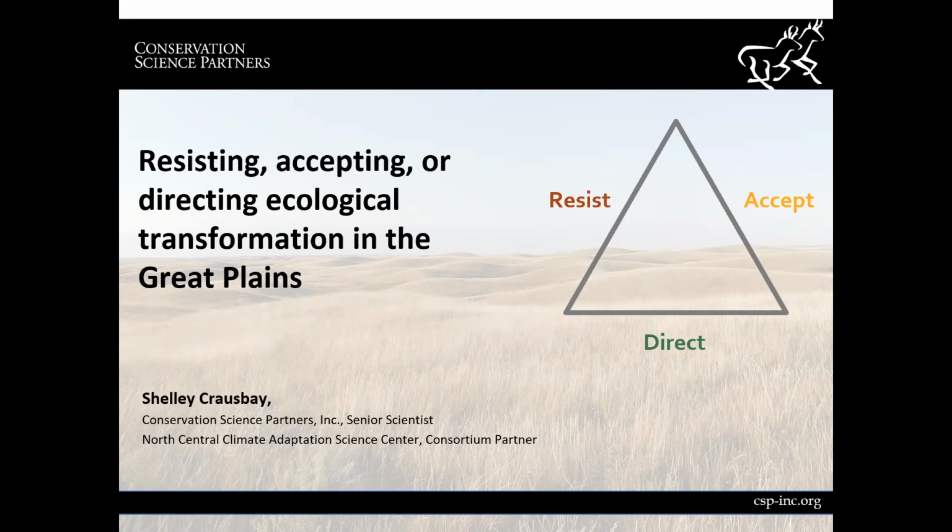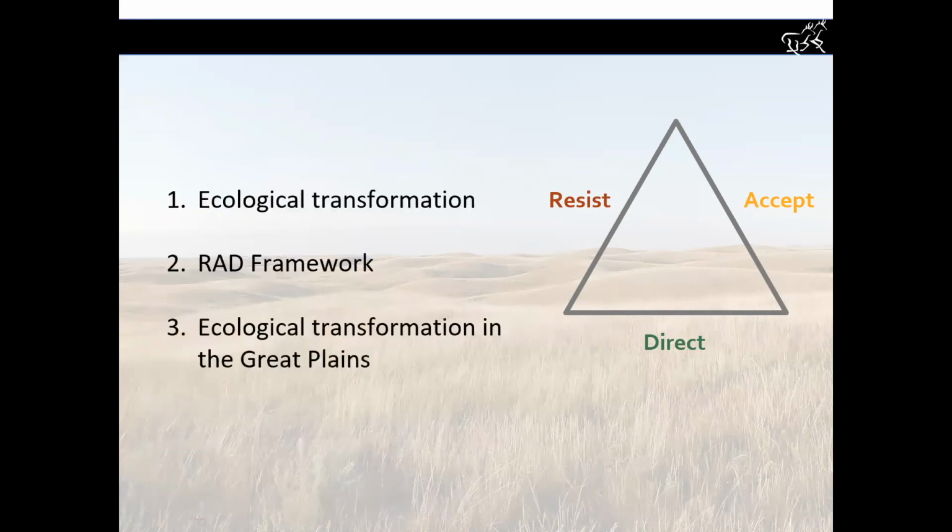I wanted to talk about resisting, accepting, or directing ecological transformation in the Great Plains. And my talk is going to have three parts. First, just exploring ecological transformation and what it is. Second, a little exploration of the RAD framework. And third, just some thinking about ecological transformation in the Great Plains, largely based on the paleo record.